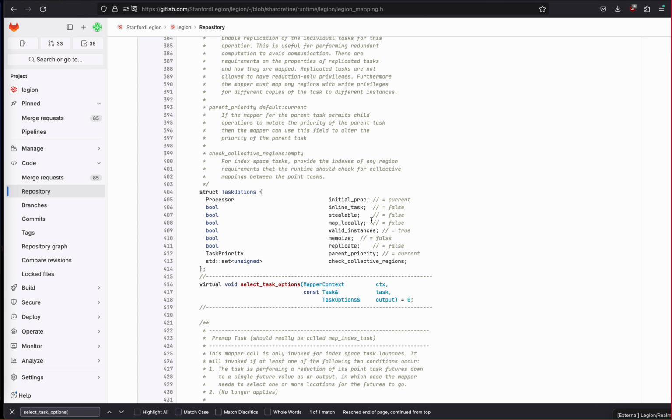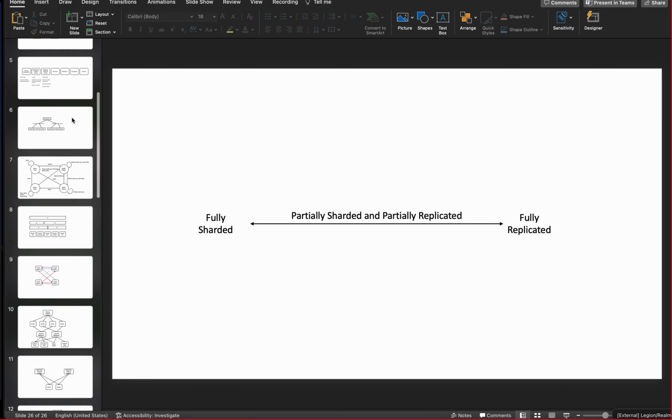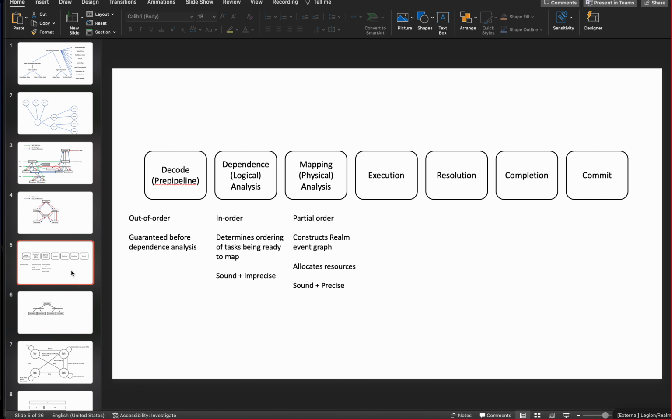So actually, before I do that, let's jump back over here to the slides. So previously we've been jumping into the middle of control replication, as we've dived into a lot of detail into how control replication does its analysis in the logical dependence analysis stage of the pipeline, how that stage is replicated across all the shards, and how they figure out dependencies between tasks that are launched between the different shards, and make sure we add fences in the right places. So we've really done a deep dive into this stage of the pipeline.